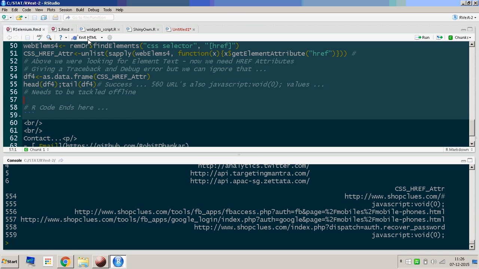The markdown doesn't seem to work, but let me try again.